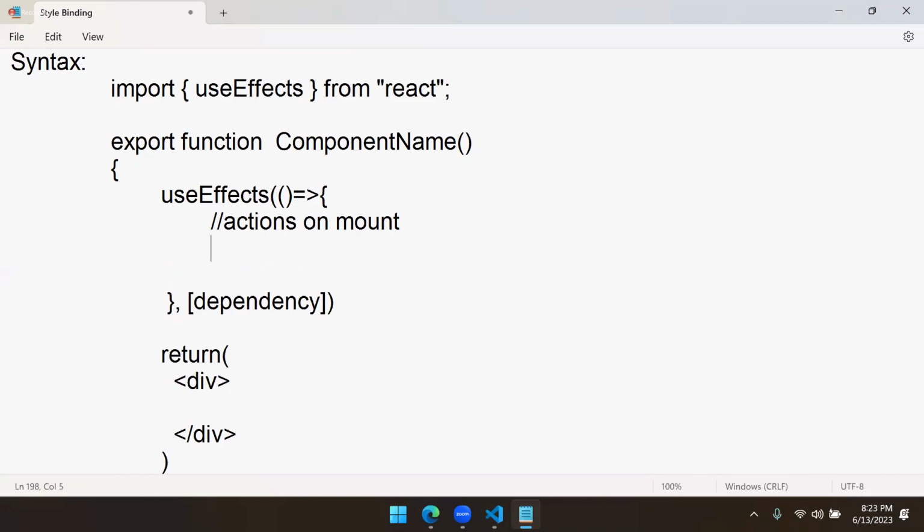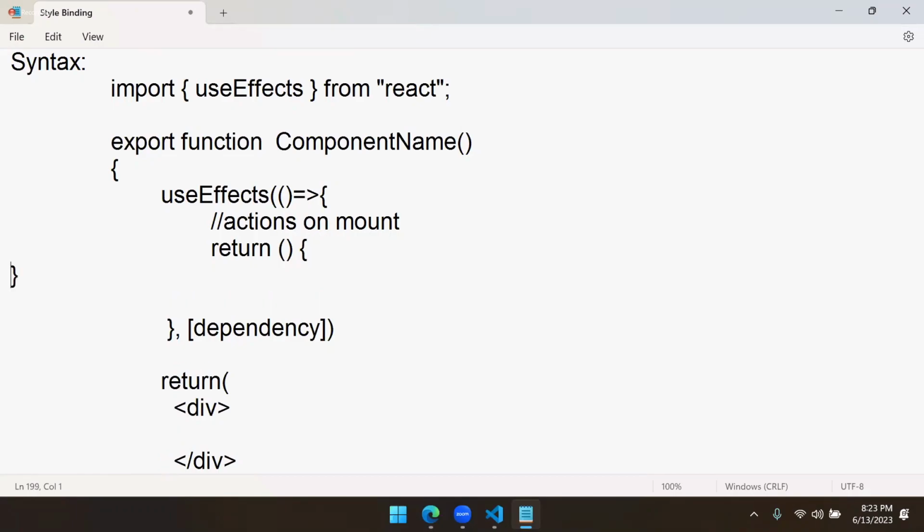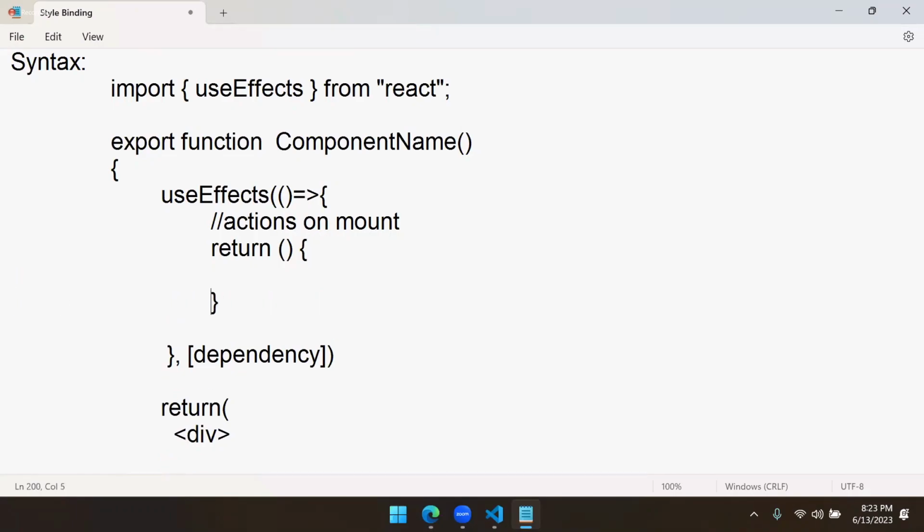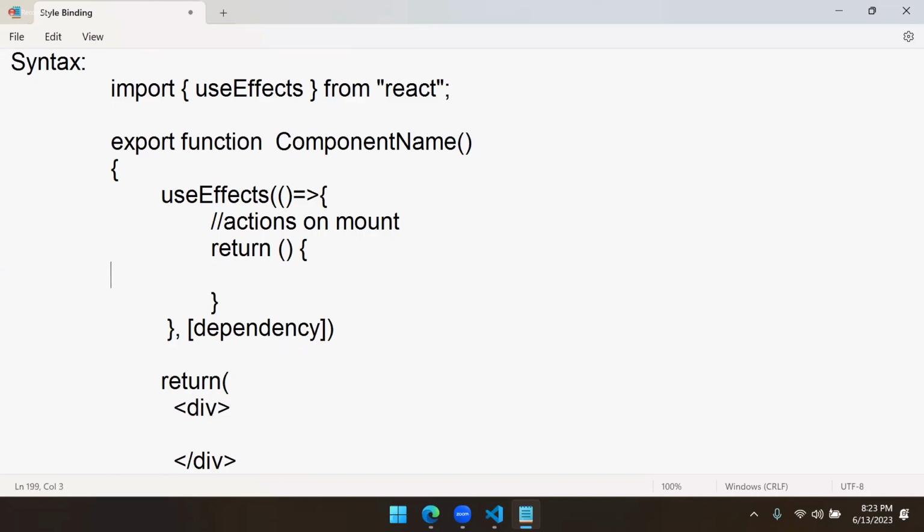It also takes a dependency array, and it will have a return. This return is going to define the actions on unmount. That's how we define it. This is the basic syntax of useEffect.